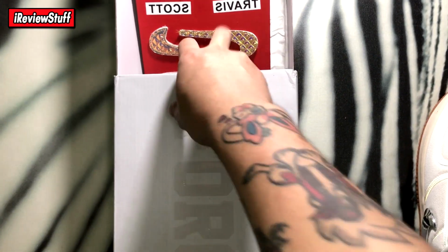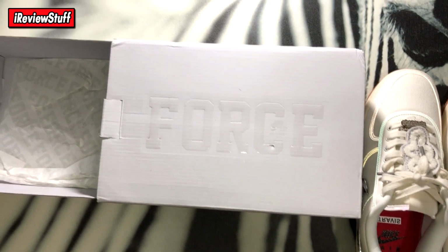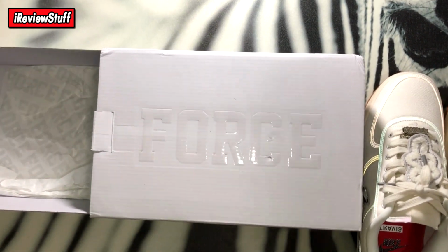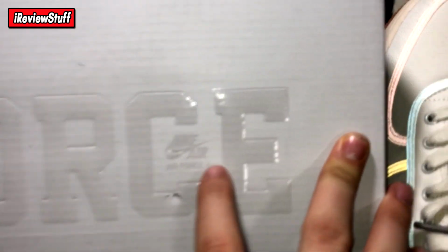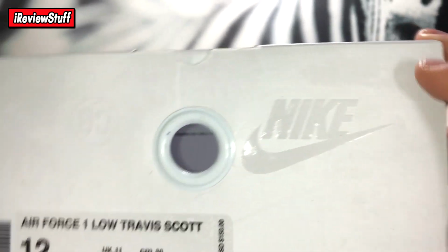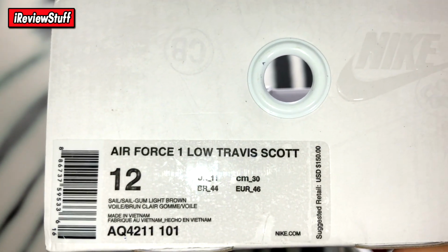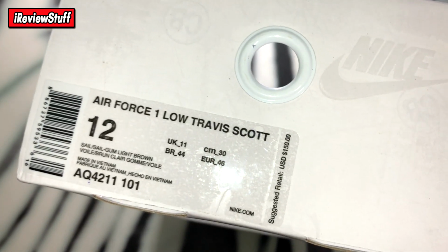Let's go over the box real quick. Let's put the swooshes to the side. One thing I will say, these shoes could definitely be a little bit darker in terms of the upper, but we'll go over everything. So you still got the Force right here, Nike Air Force One. Then he's got Air Force paper inside, and over here we have Nike, some CB stamps. I don't know what that means, but Air Force One low, Travis Scott, size 12, sail light brown, gum light brown, and suggested retail.